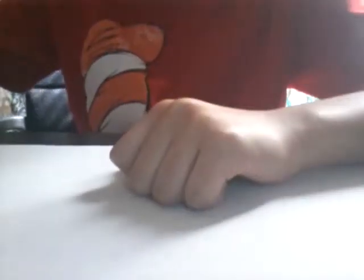Guys, I got my pencil. I have my paper over there. And if I mess up, I mess up. I'm going to try to make it as easy as I can, because when I started doing this, I thought it was really hard, but it's actually pretty easy, depending on how you do it. So, okay, I'm going to get started on this video.